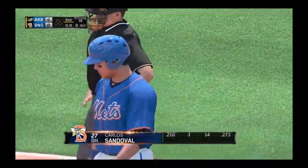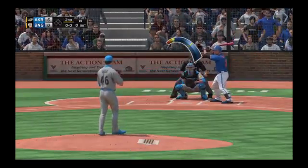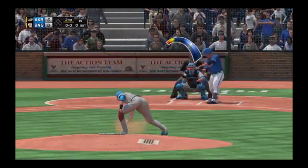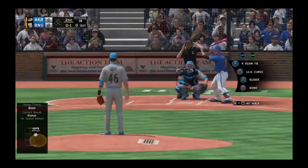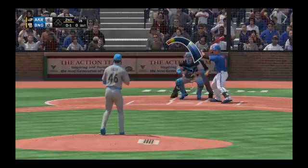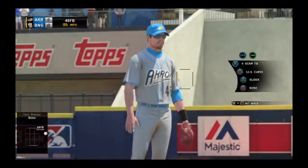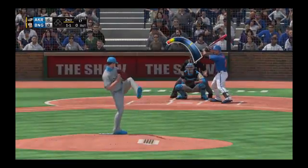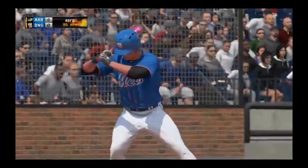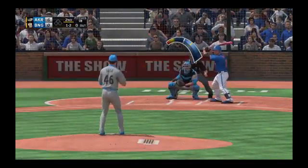Carlos Sandoval will come forward now to start the inning, and with his guys down 6 in the early going, they're going to need to put something together here or risk being blown out. Yeah, and I think the big thing here is you've got to come up with something, even if it's just 1 run. You got to let those guys over there know that you haven't given up and that you're going to fight them until the last out. And that's inside off the plate with the fastball. It's 1-1. And he finds a way to catch the zone here. It's 1-2.